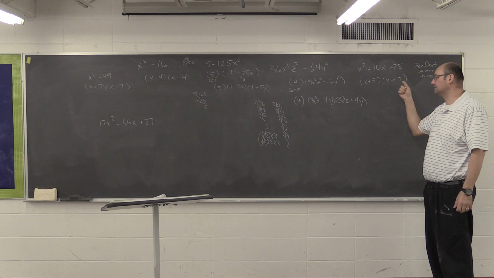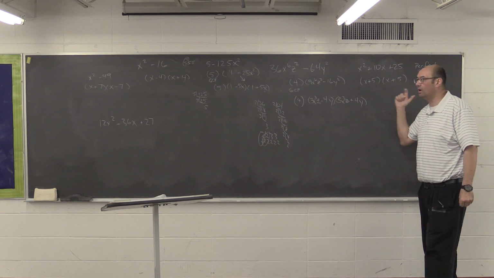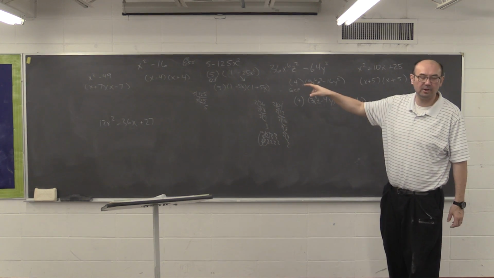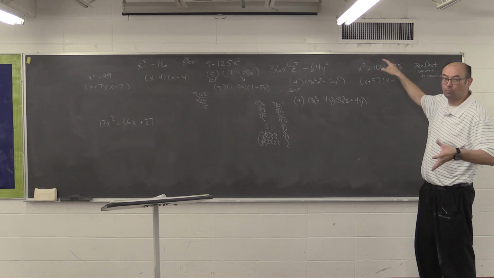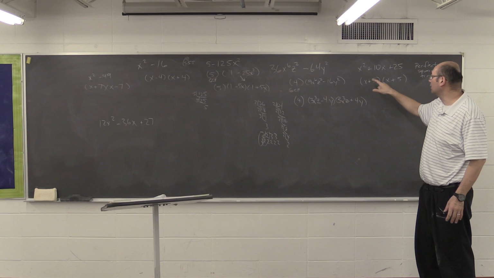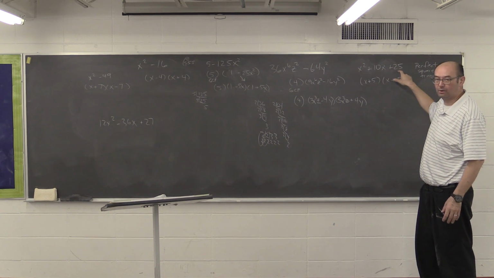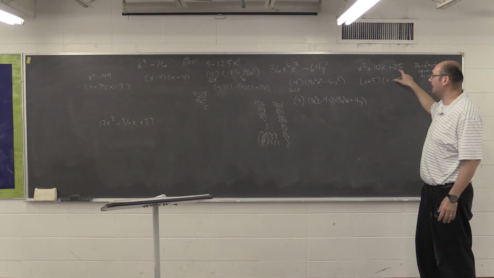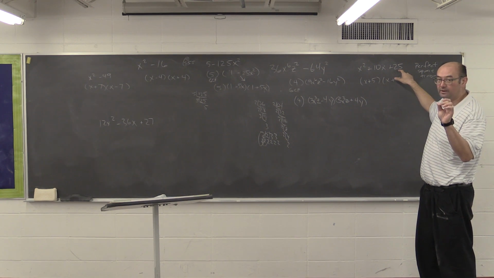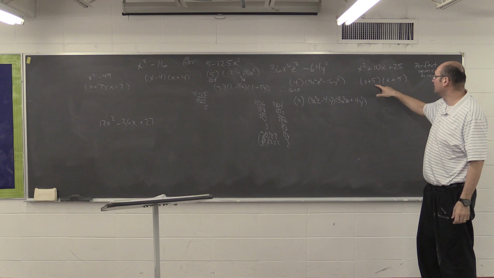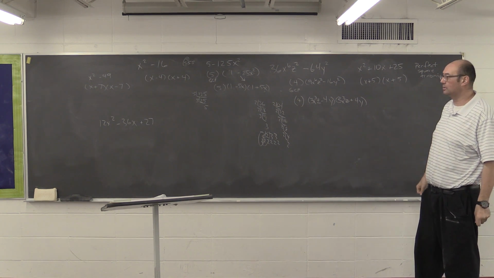Now this is not a minus plus situation, because if it was, we wouldn't have a middle term. But in this particular situation, you look at trinomials, and in your homework on the lesson, you're going to be looking to find the square root of the first and last. Once you put that together multiplied, you're going to double it. And if it equals the middle, then this is what you have, a perfect square trinomial.